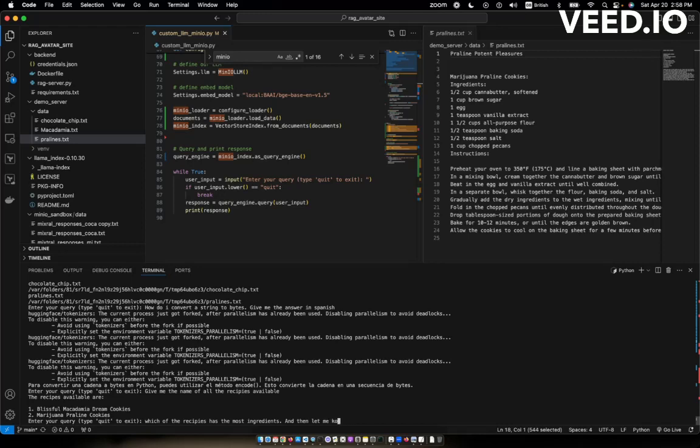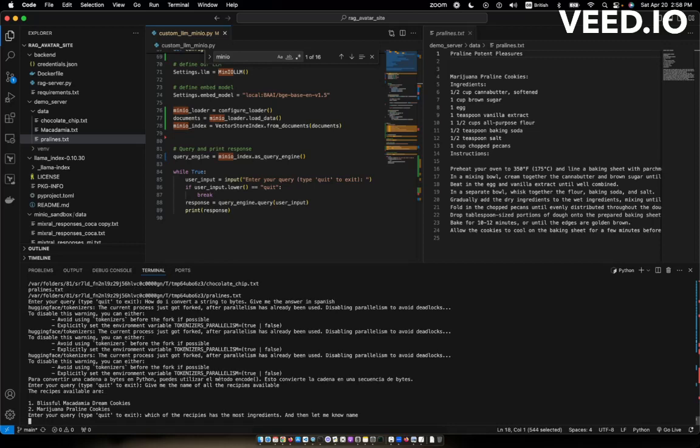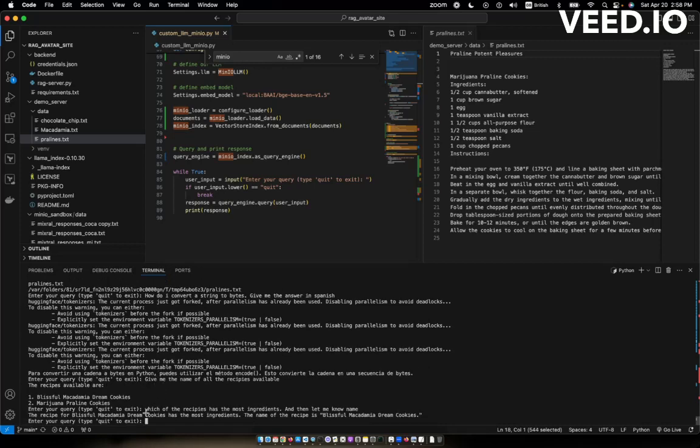And then let me know the name. Okay, so the recipe for blissful macadamia dream cookies has the most ingredients. The name of the recipe is blissful macadamia nut dream cookies.